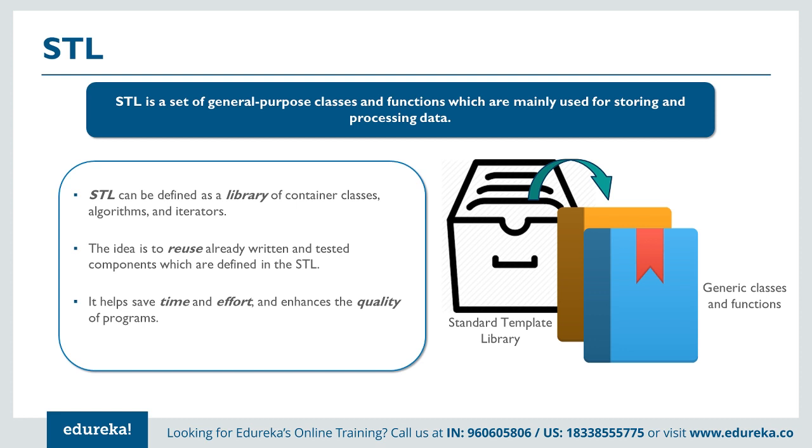Why do we do that? It helps to save time and effort and enhance the quality of program. Since you are reusing the code, it will save you a lot of time and effort. And of course, the quality is improving because the STLs that are already written have been tried and tested by different developers and programmers over a period of time. So if you want to see it diagrammatically, you can see that you have a standard template library represented by this image here, which contains classes and functions.